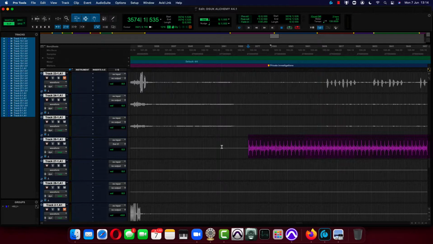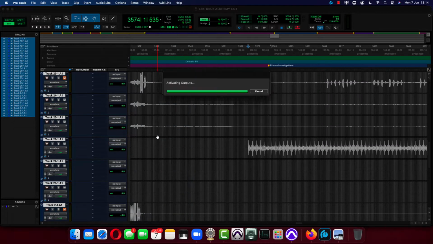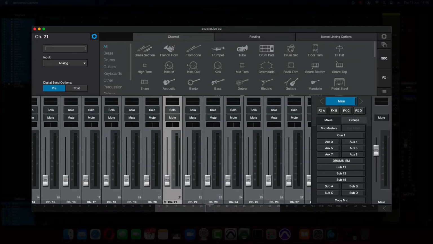So this is going to be a click track right here. You wouldn't know it, but we can tell that it's a click track. So what we would do is go to I/O setup and just default everything. Then what channel would you like your click track to go out, Anders? Okay, let's do output 21 or 22. I just need a mono click. I'm not that sensitive. So I'll send it out of output 21, and then over on the desk we'll select output 21. We'll name it Click.